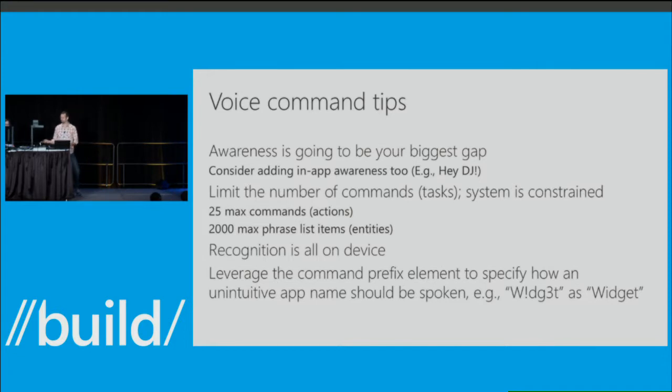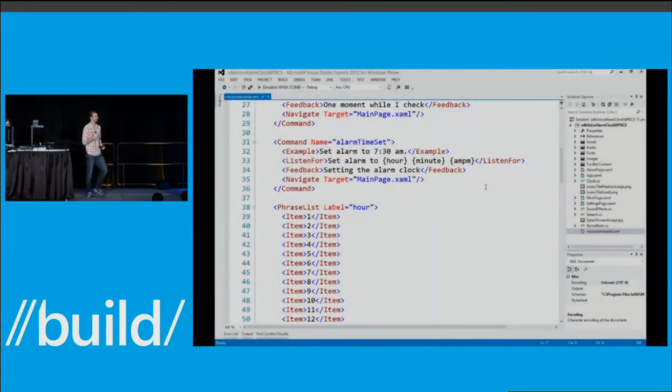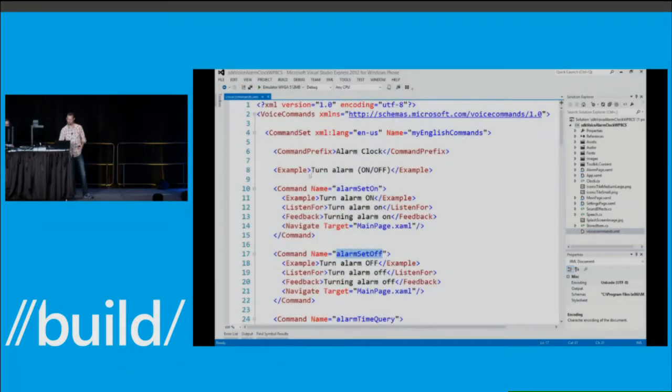And there's another interesting thing. Meg, if you want to switch back, there's a command prefix element. So we talked about, don't make users say really awkward strings that may not be language friendly. Well, that's not always possible for apps these days, right? I mean, underscores and exclamation marks are replacing ones. Even if you look at this SDK voice alarm clock WP8CS, and I tried it, you can actually say that and then say turn alarm on, and sometimes it works. There's a functionality at the top of this screen called a command prefix. And what that allows you to do as a developer is give a more language-friendly way for your user to say that app.